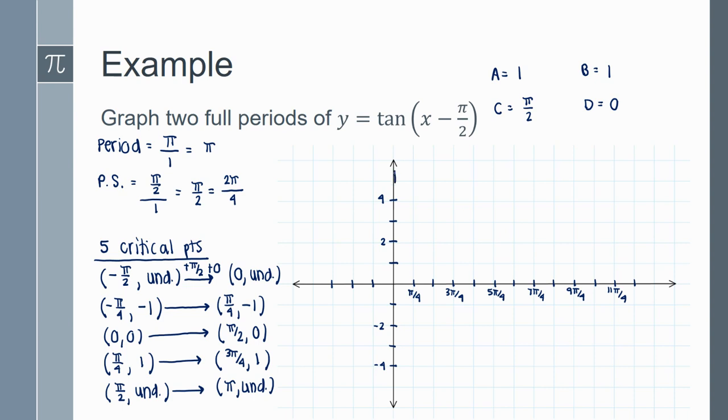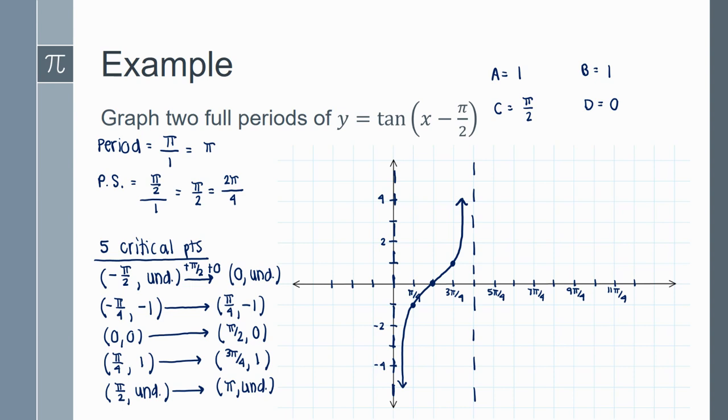Okay, so I know this might be a little hard to see, but because we're at 0, that means we're on the y-axis, but that's where our first vertical asymptote is. At pi over 4, we're down at negative 1. At pi over 2, which is that second tick mark, we're at 0. At 3 pi over 4, we're up at 1. The next tick mark is technically pi. That's where we're back at our vertical asymptote. So once again, I'm just carefully connecting those points. It needs to look kind of like a cubic.